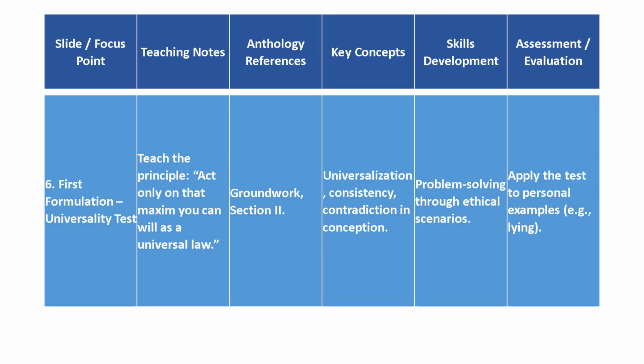Then we go to the next one, which is the first formulation, the universality test. Teaching: the principle, act only on that maxim you can will as a universal law. Groundwork section 2, universalization, consistency, contradiction in conception. Then skills development: problem solving through ethical scenarios, and applying the test to personal examples, e.g., lying.